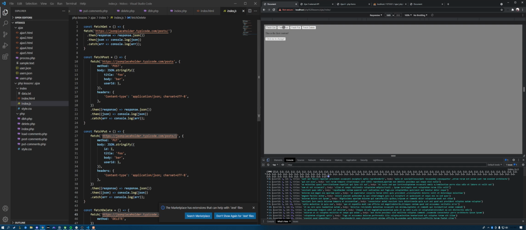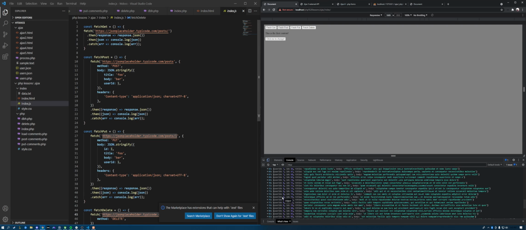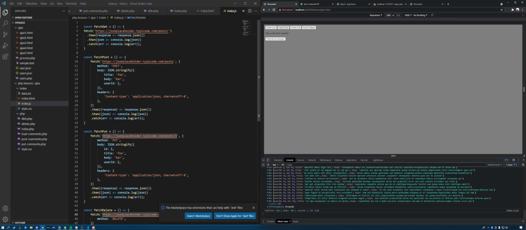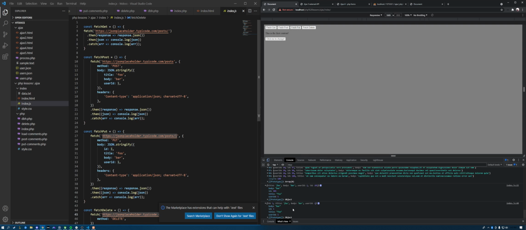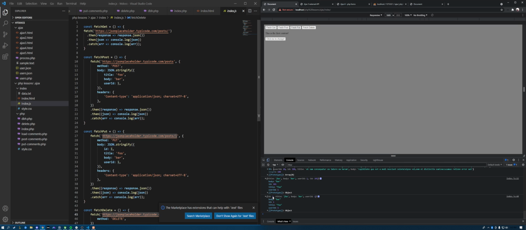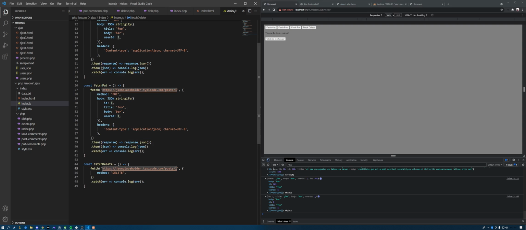And then fetch.post is going to bring up a title. It's going to show me what we posted, and it shows that everything posted just fine. Then we're going to do a put, which is going to do an ID of a change. It's going to show you that it did it with the ID, and it should show you the new data. And then a delete. It's not a true API that we're calling, so it's not going to delete that post. But that's essentially how the JavaScript fetch works.